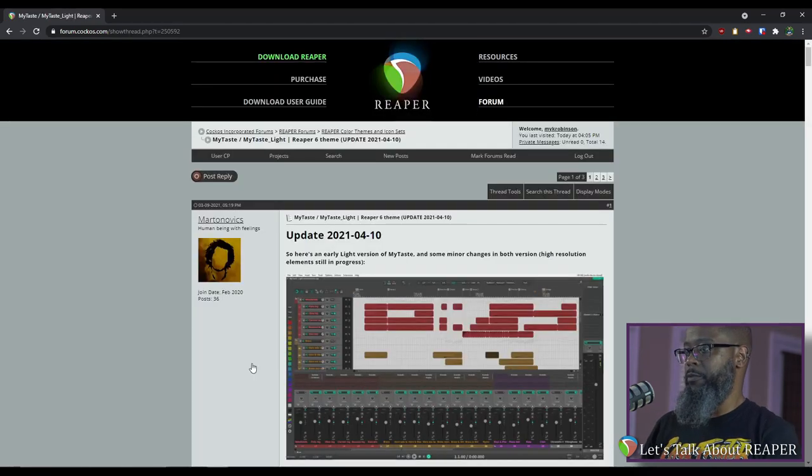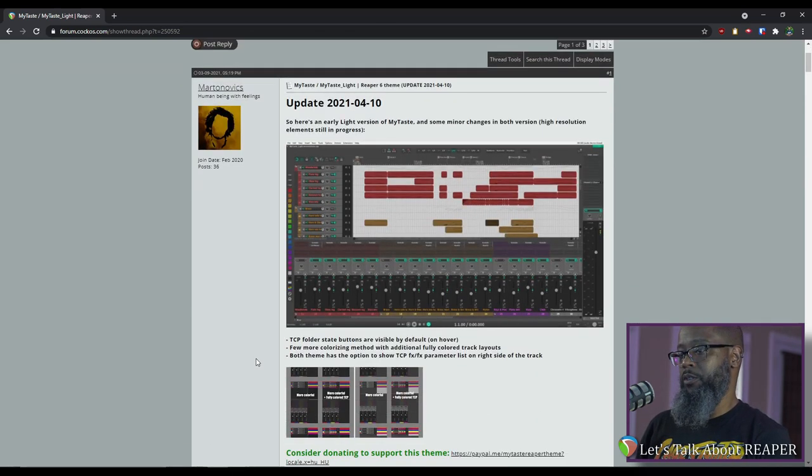As I said earlier, I prefer to look at the themes on the forum instead of in the resources page because I can take a look at other people's comments about the themes as well as keep up with development progress. This theme was recently updated to add some additional color options that I like. I'll scroll down on the page to look for the download link.